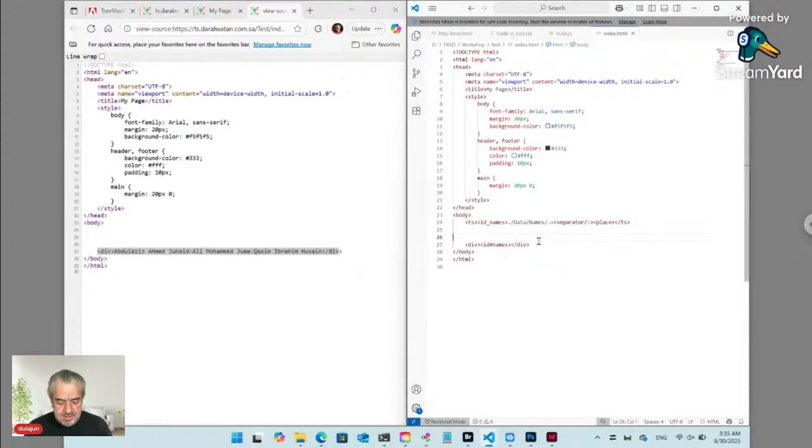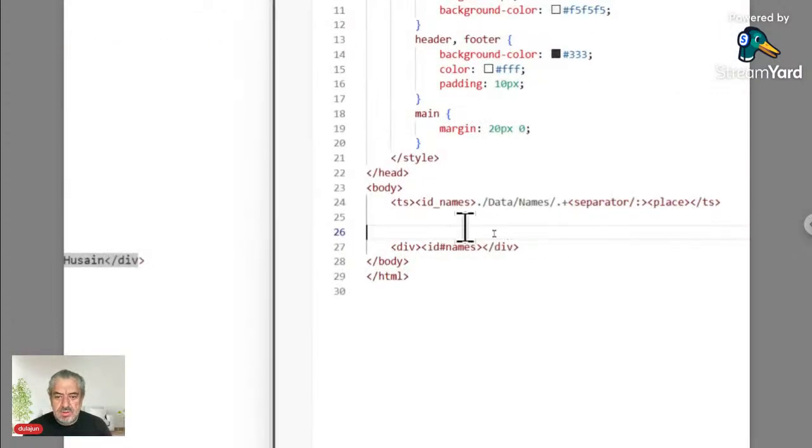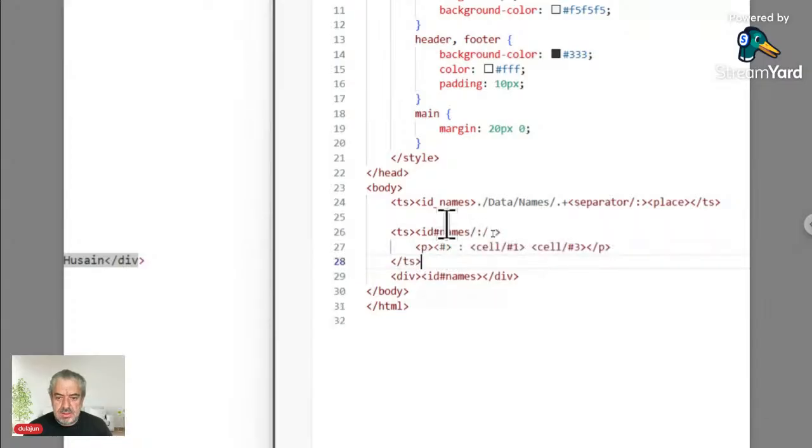But instead of putting the whole content, we add slash after names and then separators. We use 2 dimensions. The first one already used when we retrieve the files, colon.